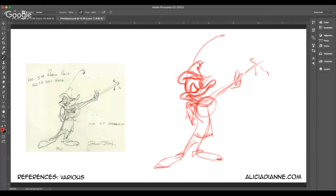I don't think that Disney would have gotten to where they've gotten without the competition of studios like Warner Brothers, and vice versa. I don't think these studios would have gotten to where they got without the competition of Disney. So it's kind of like they both fed each other. I think at least that's my theory. That's my answer to a question that you didn't ask, but in case. I know some people that think that.